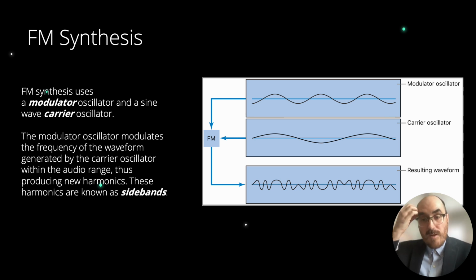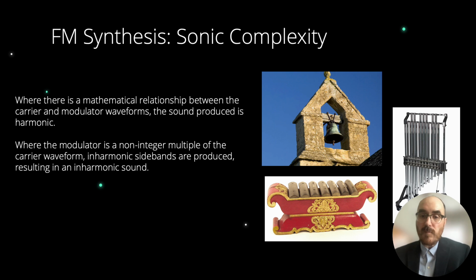So FM is very efficient, right? Remember, if you think of additive synthesis, you're using six, seven, eight, nine, ten, or even more oscillators to create a sound that at the end of the day is not even that interesting. With FM, you use two oscillators, you combine them together, and you get this third resulting sound that can be very timbrally complex. So it's often known for its specialty in creating bell-like sounds, right?